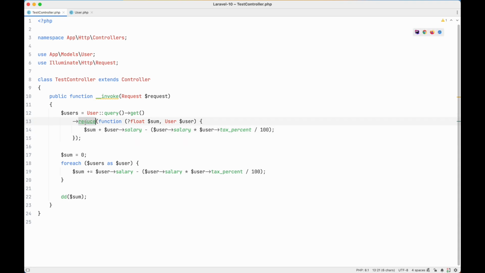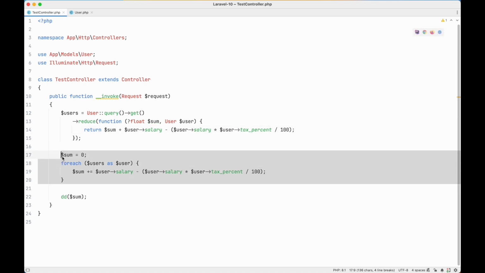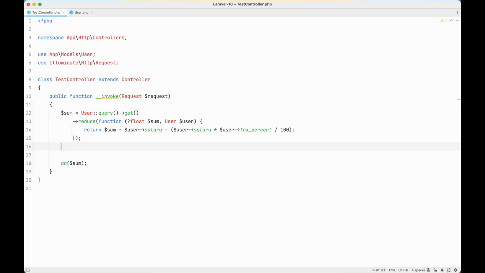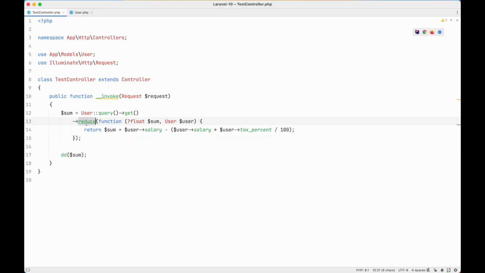This reduce method is really cool because every time you are returning the value from here, it will carry forward to the next call. So this way you will get the sum. For example, this will be the sum now, and then if we remove the code, you will see the output is same. So using this reduce method, we can calculate the total net income. So instead of using a foreach loop and a temporary variable, this carry variable might get a little bit confusing at the first time, but once you start using it, you will understand.